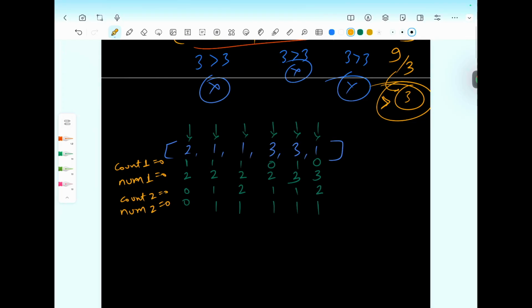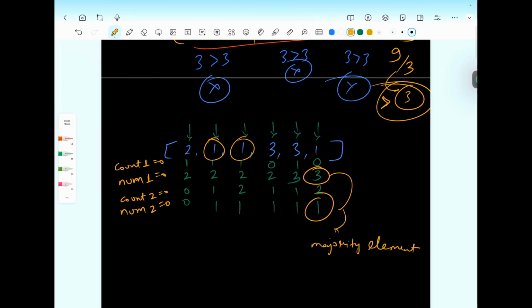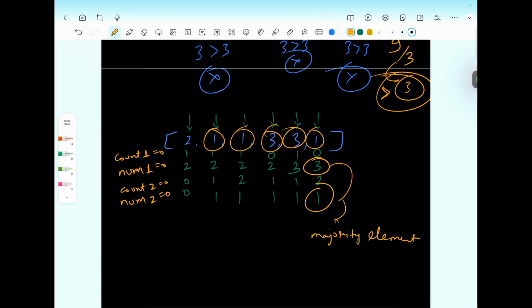Now if you look at it, our num1 and num2 both are majority elements, right? 1 1 1 and 3 3. In this case you have to handle multiple conditions. If one of the counts is 0, you will update the count and the num of that pair. If the number is different, you will reduce the count from both of them, else you will compare your current num with the previous, so you can update your count here.